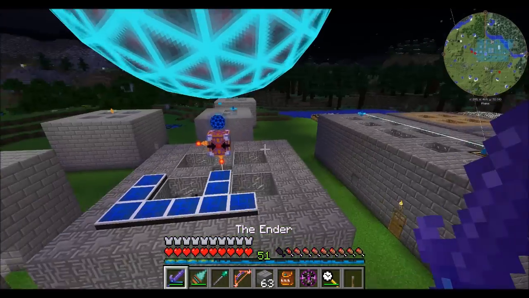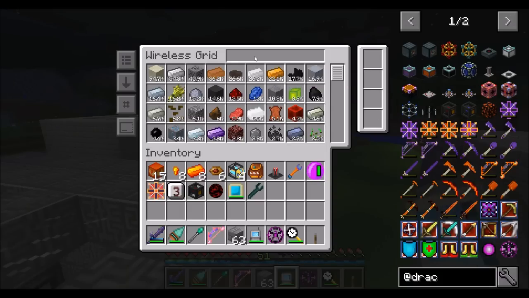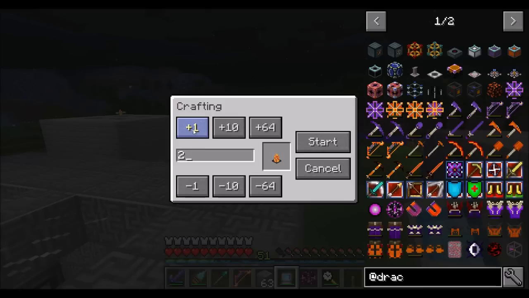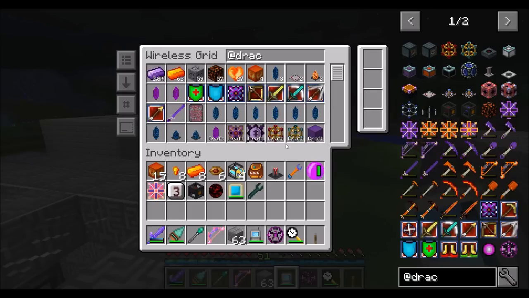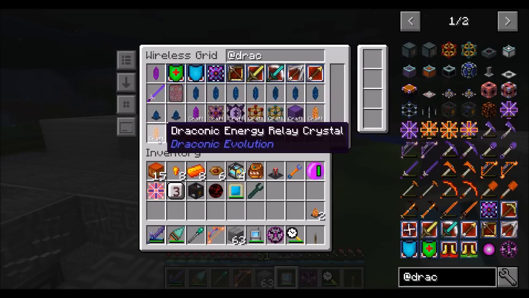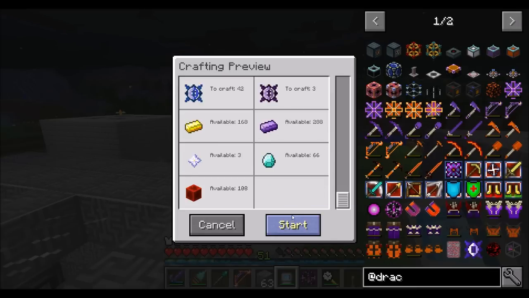Yep, see? That's great. So for that, I think what we're going to want is a couple of these dudes. So let's get like two of them for now. That should be sufficient. Not hard to get, actually. And then we're gonna want relays. Let's get about 10 of them. Does that sound fair? It's not too bad to craft these.